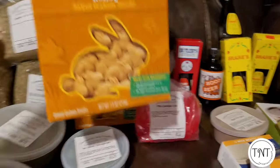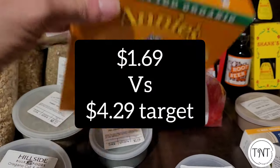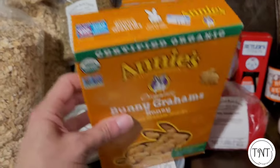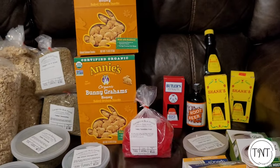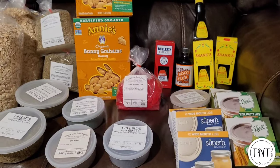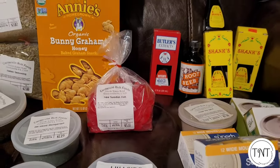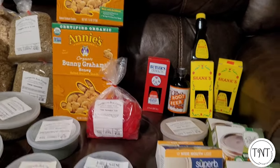Some items were marked down — I believe they were getting rid of them. They were a dollar sixty-nine each and there were six boxes, but we've eaten two between vacation and coming home. These are good until August of this year, so I think they were just moving them out. We love those but it's just an occasional snack — at least they're organic. We try not to eat too much. Swedish fish were the same thing — we had gotten two bags and this is what's left. It's just a treat; we don't normally eat a lot of candy in our house, but every once in a while you have to live a little.